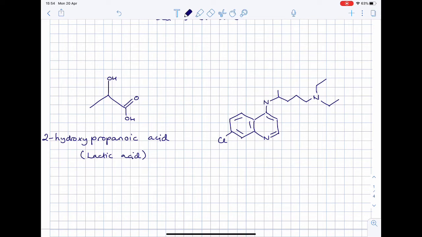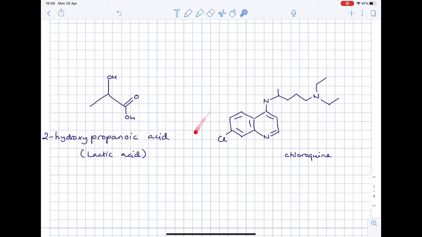I mentioned chloroquine when we did haloalkanes because it's got a chlorine, a hydrogen group, and there has been another compound which is very similar to chloroquine, which has fewer side effects than chloroquine in possibly treating COVID-19. So that's called hydroxychloroquine, and the name then tells you there's a hydroxyl group, and the hydroxyl group happens to be here. So that's hydroxychloroquine.